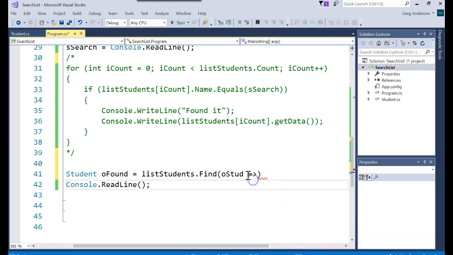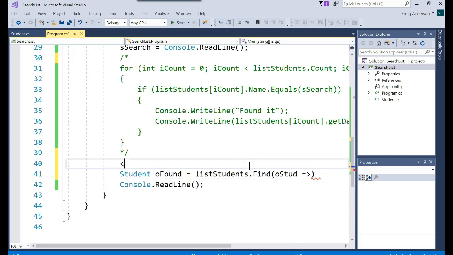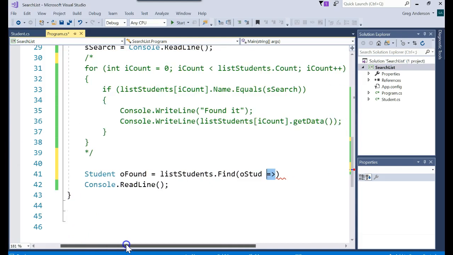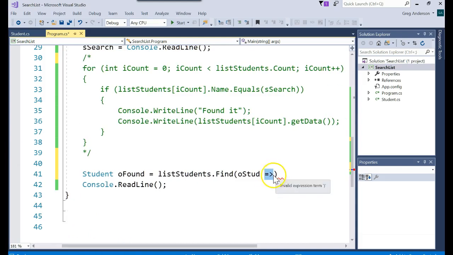equal greater than. Now this is different. This is not a less than equal sign. This is an equal greater than sign. And we use it when building certain expressions. This equal greater than says we're building what they call a lambda expression. And what's going to happen is this find is going to work a lot like that for each, where it says it's going to go and work with the entire list, grab the first item, and stick it into that variable. We didn't declare that variable anywhere else. The find is taking care of that for us.